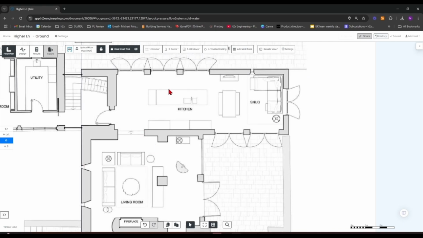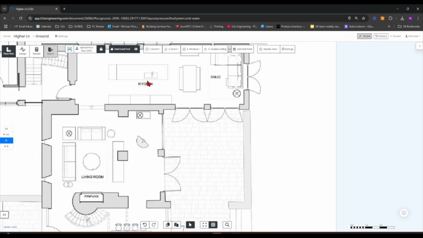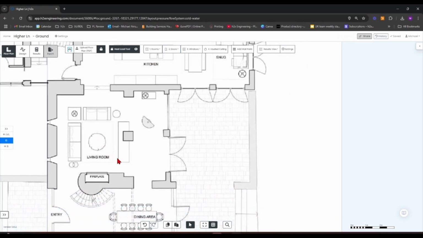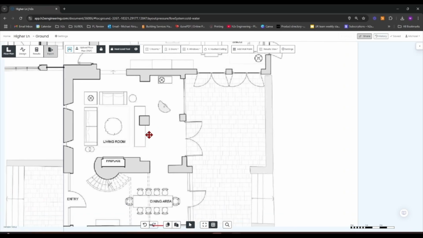Could argue that the kitchen is involved as well, however, you could just put a walk-through space here as well by putting a door in there and just saying that that's an open door, because the temperature differential between the two rooms won't be too much and it won't affect your heat loss calculations as much, whereas the kitchen will have a higher change rate. It just depends on whether you want that to be applied to the living room area as well, but I'll leave that down to you as the designer.